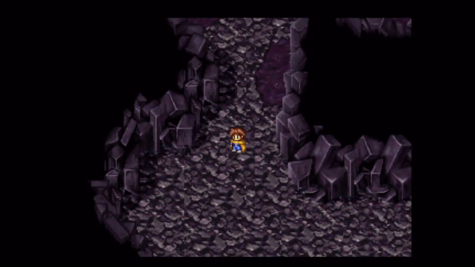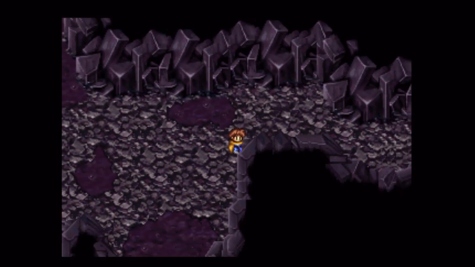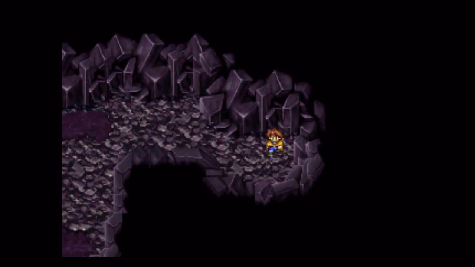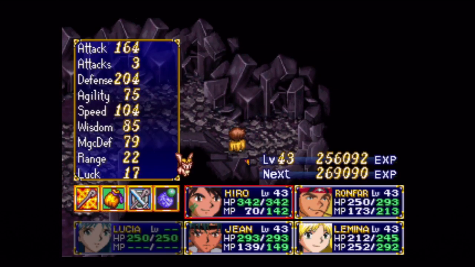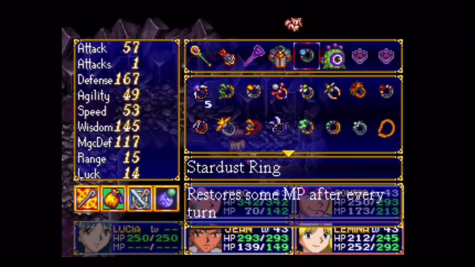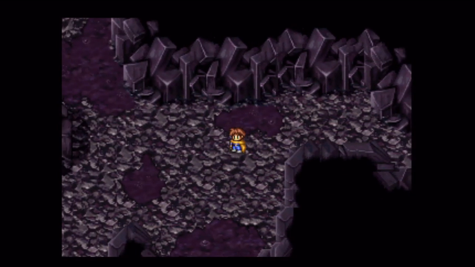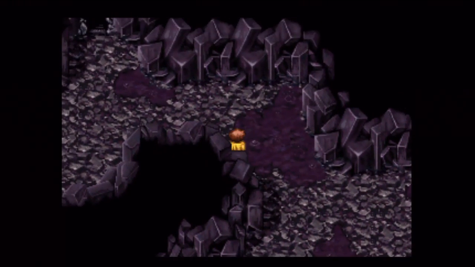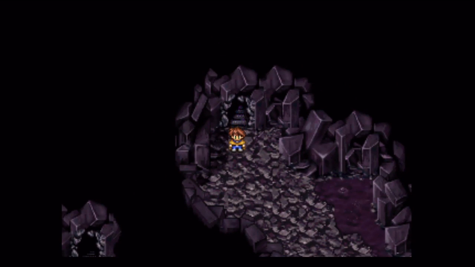Yeah, it is. But, if you go up here, looks like another dead end, but it's not. We have a hidden treasure. The Stardust Ring, which I want to give to Lemina. Basically, it's the same thing as the healing ring, but it restores MP. So, alright. Let's get through all that and go on to the next floor. This is where it gets a little confusing, but that's okay.